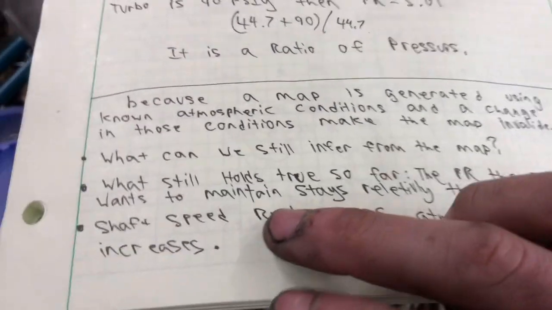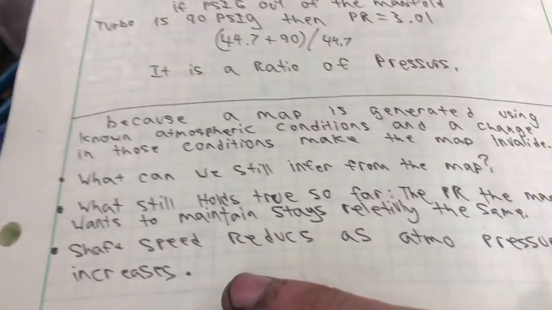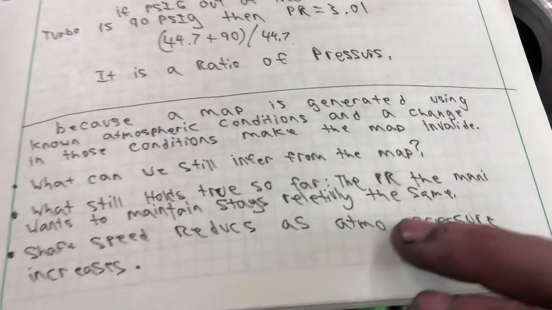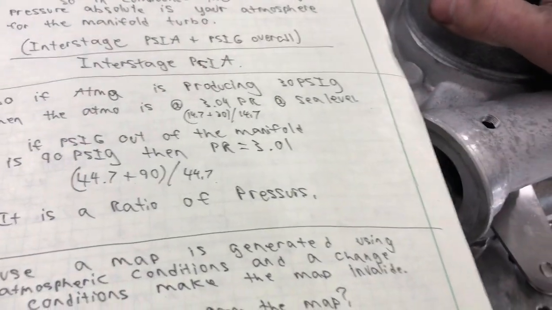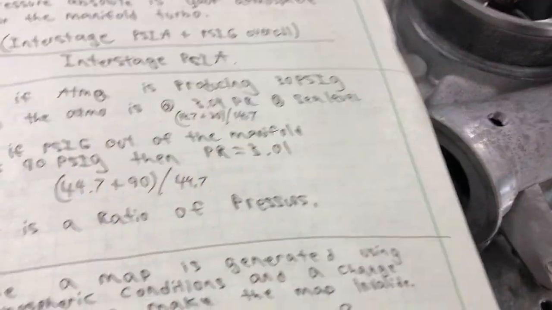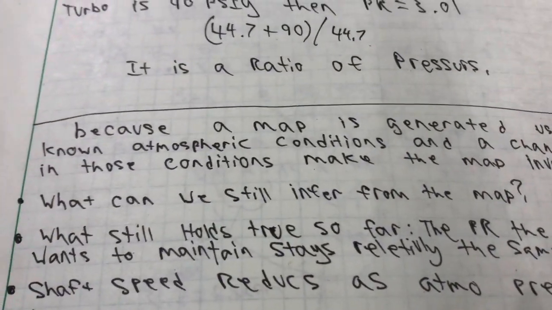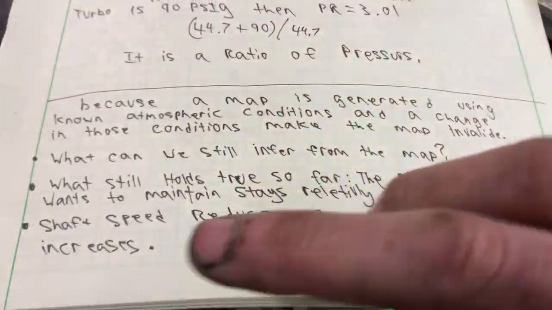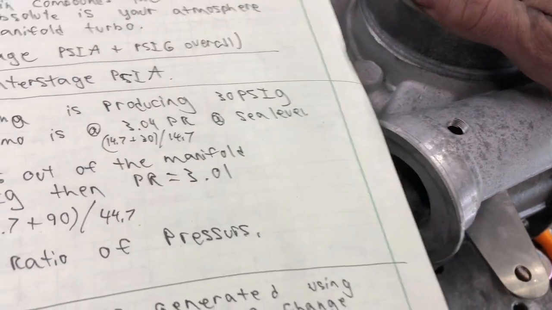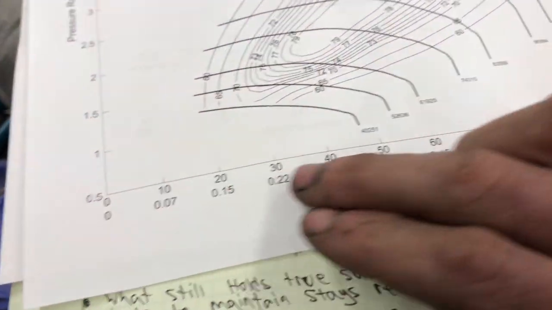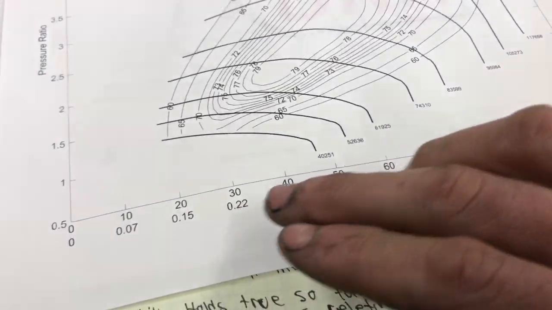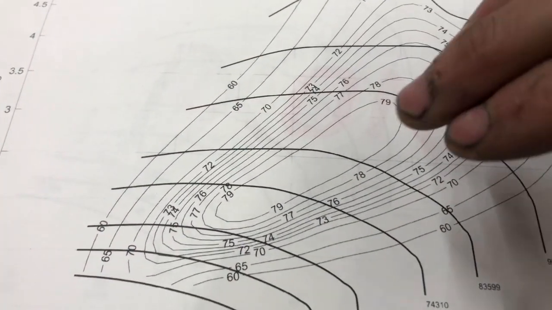Shaft speed. This is an interesting one. And the only way to see it is with shaft speed sensors on both turbochargers. Shaft speed reduces as atmospheric pressure increases. So if the pressure generated or the work generated by the manifold turbocharger stays the same. So it's receiving its output shaft horsepower stays the same from the turbine. But the pressure increases from the Atmo turbocharger. Then shaft speed reduces out of this guy. This is where you start to kind of have to infer stuff if you're not going to measure it. Because basically this bottom part of the map is gone. But the pressure ratio side still matters. And you can kind of come over here and you can get a general idea.